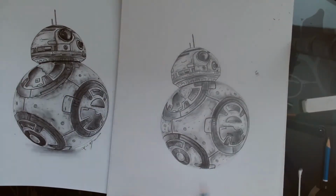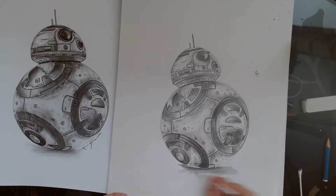So last but not least is that little shadow underneath, so he's not just floating on the page. I'm using my 4B pencil. You can just use your HB, whatever. Basically just heavy right underneath, and then as you get away from him, lighten up. Again, you always want a fade. Shadows are never really drastic or heavy, so you can use your Q-tip and just smudge it out, and it makes a nice fade.